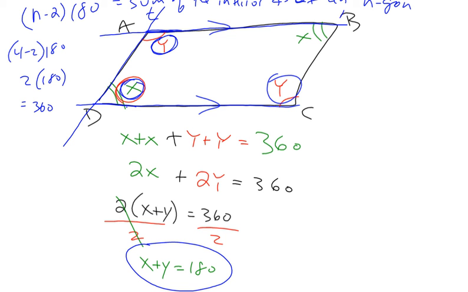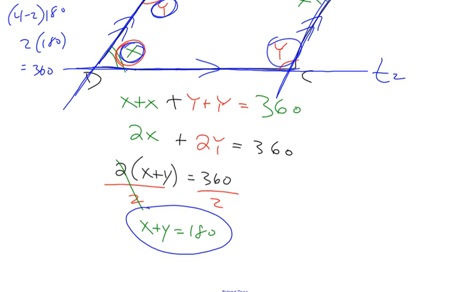I want you to focus on these two lines now, BC and AD. I have two lines, BC and AD, that are cut by a transversal. We're going to call this transversal T2. If these two angles, these same side interior angles, are also supplementary, that must mean that lines AD and BC must be parallel. If both pairs of opposite sides of a quadrilateral are parallel, what is that quadrilateral? It's nothing other than a parallelogram.